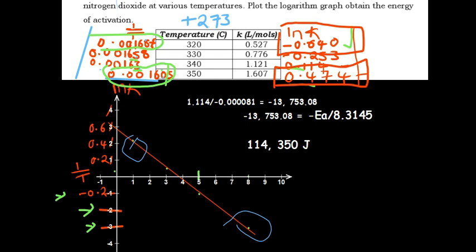If you want to take it to kilojoules, divide by a thousand. It will become positive 114 kilojoules. For the sake of this video, I think this is where we can end in terms of our calculations. I apologize for the delay due to the issues with the gadgets here. Understand, the slope represents negative Ea over R.